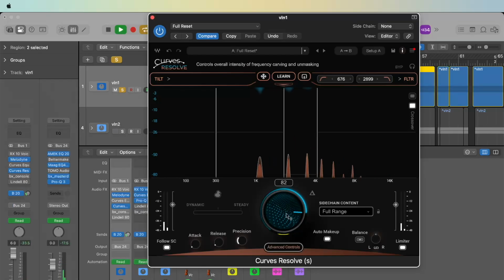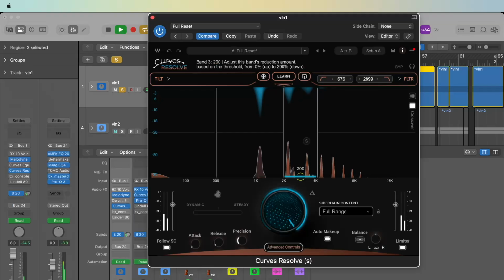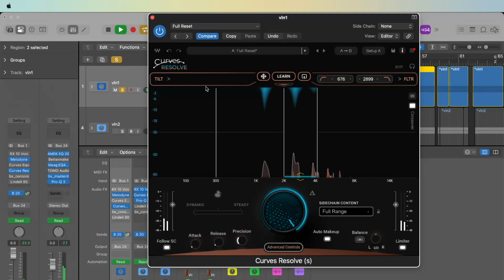And let's see. Something I forgot I actually did beforehand was to narrow the suppression between these two frequencies, 200 or 676 and to almost 3K.